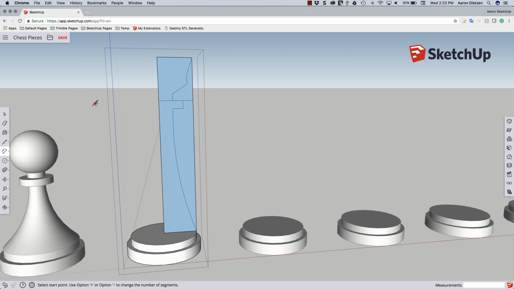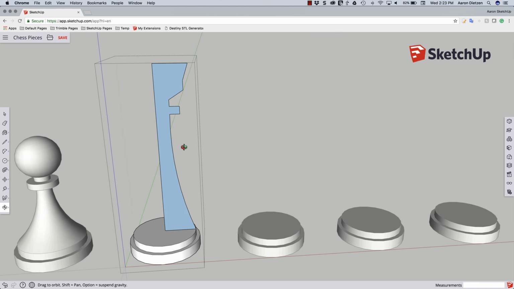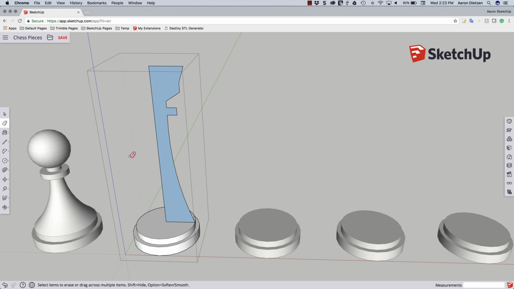I can delete my extra lines now. So before, in the pawn video, we were talking about clicking the buttons here. The default shortcuts do work in here. They're not customizable, but I can hit E for eraser, and that's going to come in here. Rather than having to come and click each time, I can just use the shortcuts that I know and they will pop the command up just like that. All right, that looks pretty good.